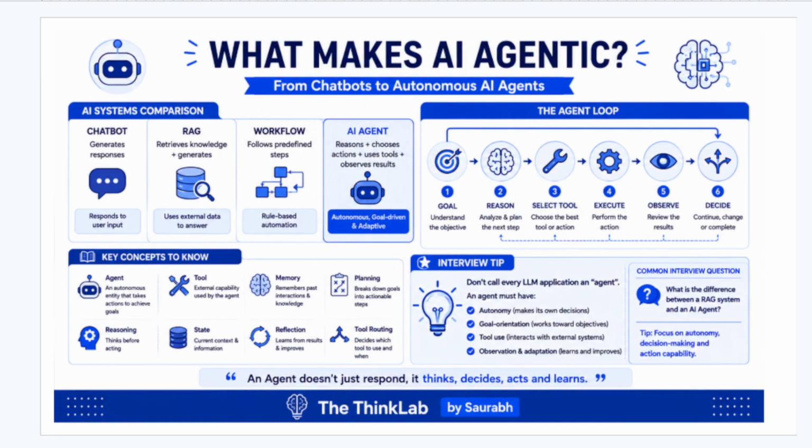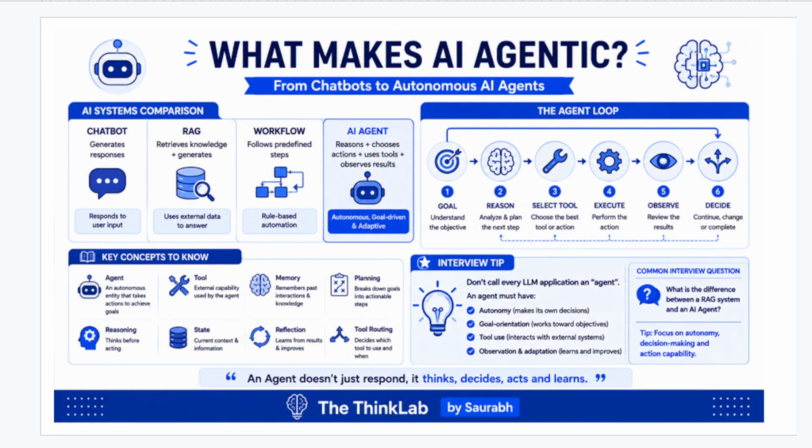So here is an important interview warning: don't call every LLM application an AI agent. An application using an LLM doesn't automatically become an agent. The interviewer may ask questions like, what is the difference between RAG and an AI agent? A good answer will be like this: RAG primarily focuses on retrieving information to improve the generation, and an agent focuses on achieving a goal through decision making, tool use, state management, and potential iterative actions, right? So that is the most important question here for the interview, right?